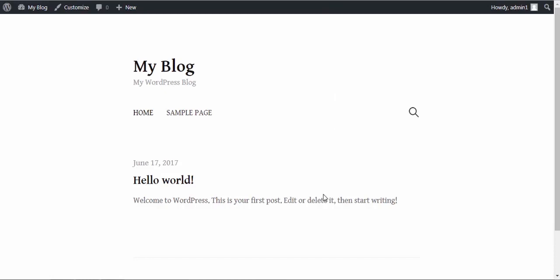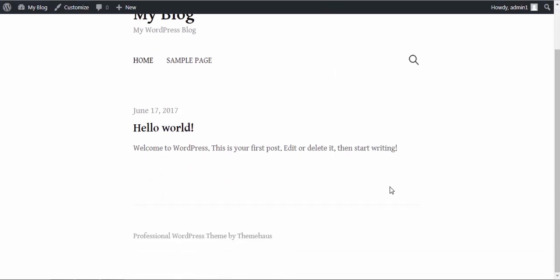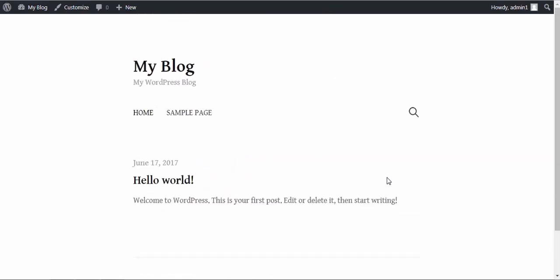Our website looks like this. This is because we have selected a simple theme and we haven't added new pages or other contents. This is by default post which comes with the theme.